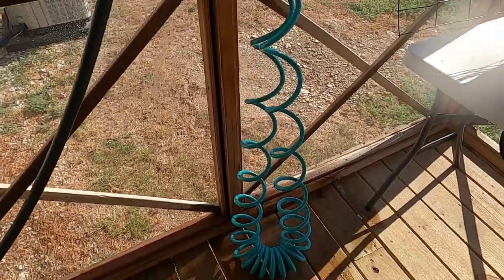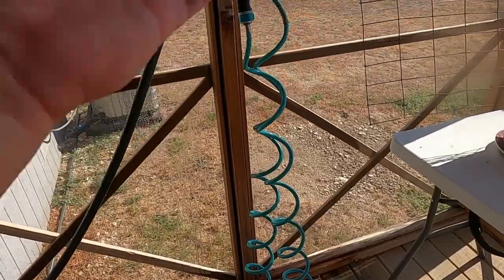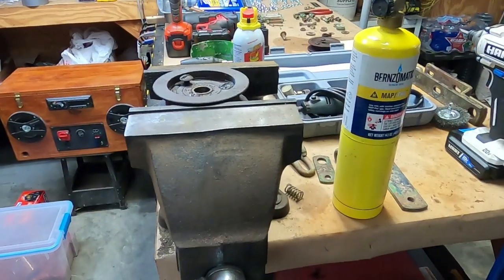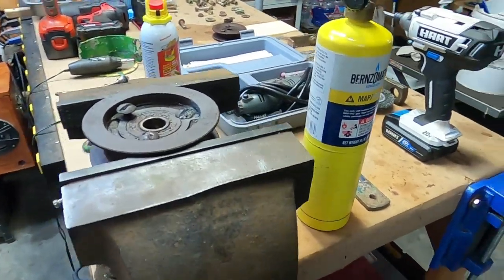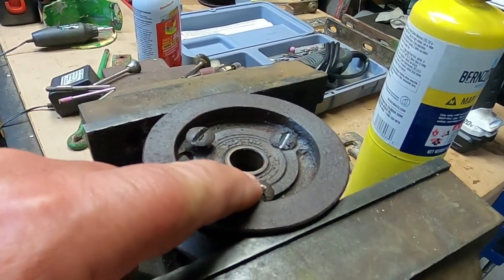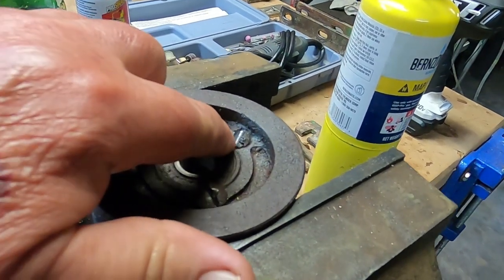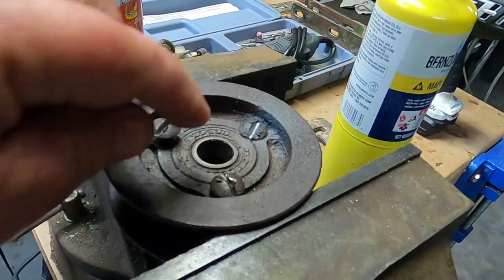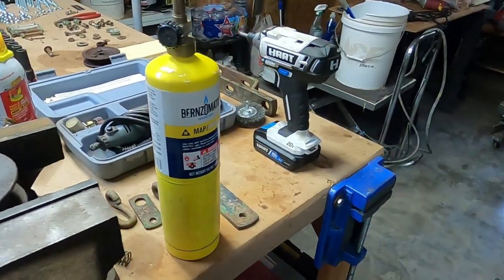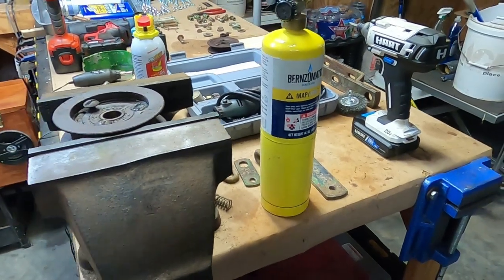I don't think it was the pressure washer's fault, I think it's just the hot water we've got out here in the sun. I want to finish this little project up and it looks like I'm going to be using heat. Last night I got these two loose and I got the dremel in there and widened and deepened this slot, got the battery charged on the mini impact. I want to apply heat to this and see if I can get that last screw out.